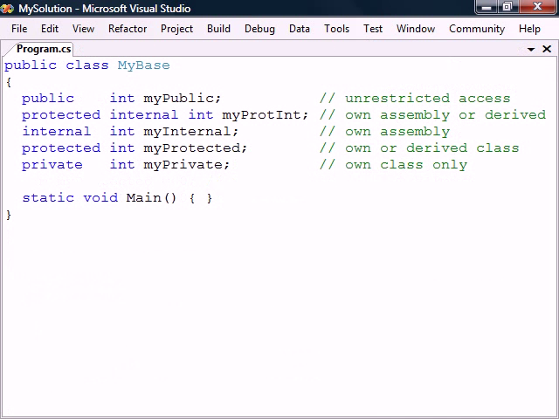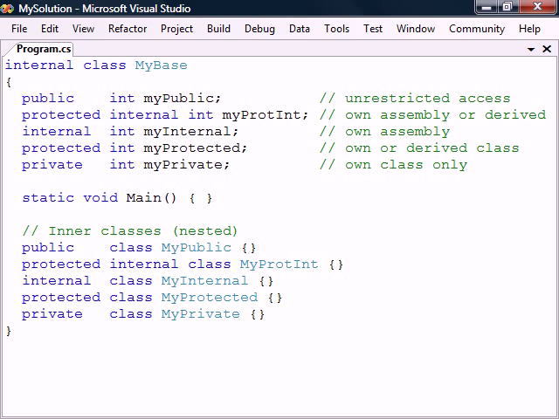Now let's return to our main project to look at class access levels. To be able to see this class from the other assembly, we had to mark it as public. By default, the class is made internal, and these two are the only access levels allowed to a top-level class. Classes can also contain inner classes, which can be set to either one of the 5 access modifiers.